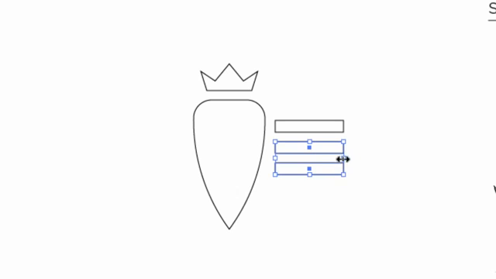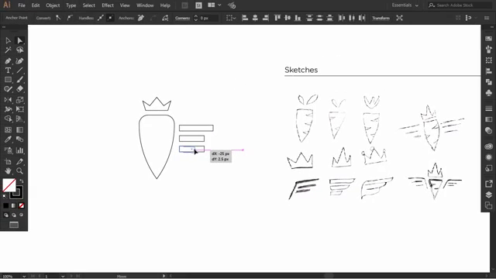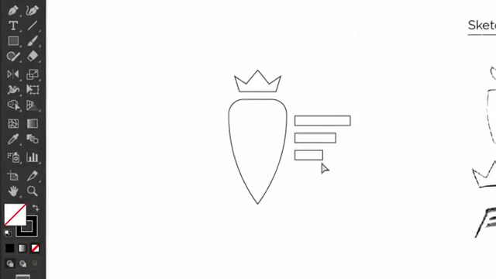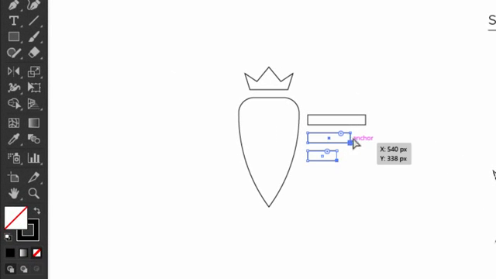Now I select the two bottom rectangles, and make them shorter. Then I do the same for the last one. With the Direct Selection tool, I hold Shift and select the bottom right corner of all the rectangles, then I drag the live widgets to make it rounded. With the Direct Selection tool, select the left parts, then drag to make them a bit longer.